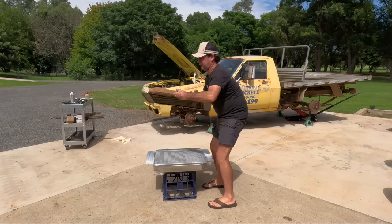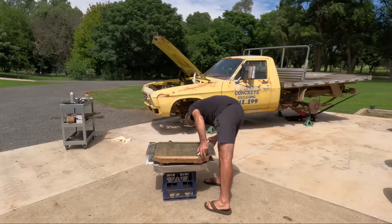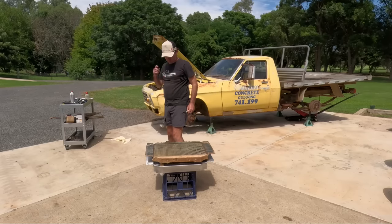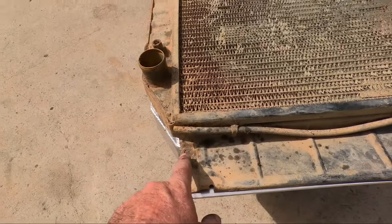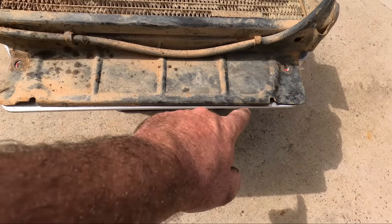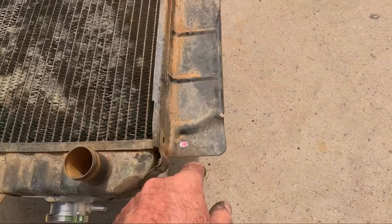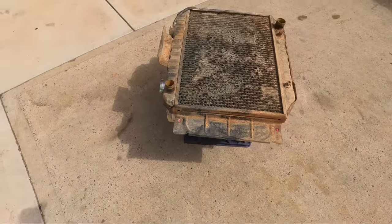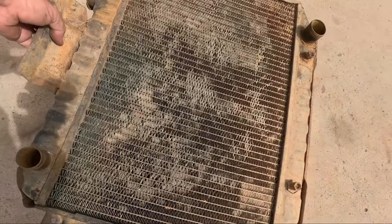Just let me check those fittings. I'll line those fittings up. Oh, they're pretty close. None of the holes line up though, so I might have to drill all new holes. So these ones I can almost line up, but if you see along here, the radiator is not square. So I think I'm better off trying to square up this side. But then again, it's only a cheap one, it's probably not square. And these guys have missed by a mile. Yeah, and the gap at the back there's a bit wild too. So anyway, I'll just wing it. I'll make the holes a little bit bigger. It'll be fine.